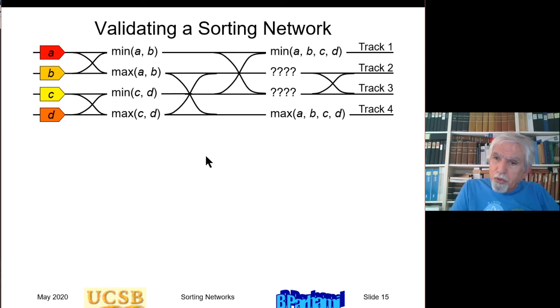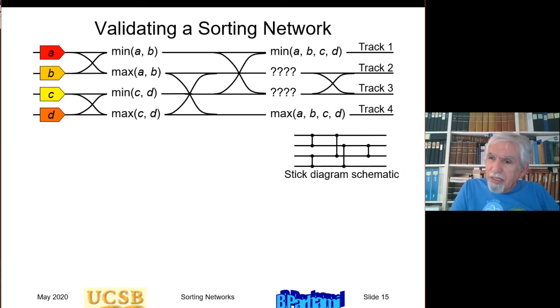Okay, it's called a sorting network. In stick diagram, that sorting network is shown here. The 2 exchanges here are these 2 short sticks. The 2 exchanges here between 1 and 3 and 2 and 4 are here, 1 and 3 and 2 and 4, and this last one is that.